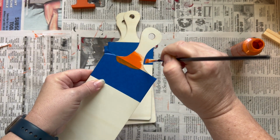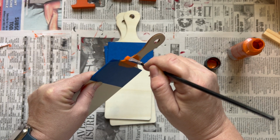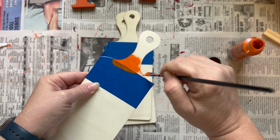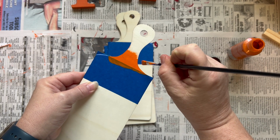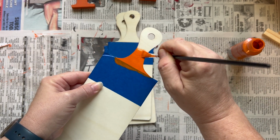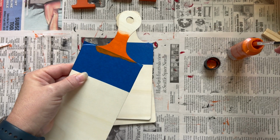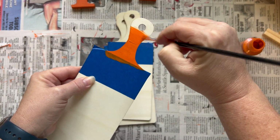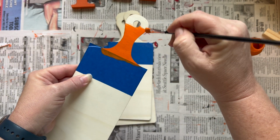Remember, you're painting on wood that is going to soak up your paint. So if you put quite a bit on there, it may not smooth out as far. Well, it may not go as far.